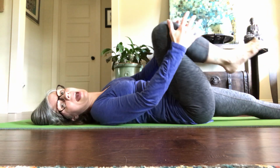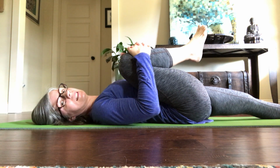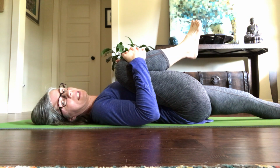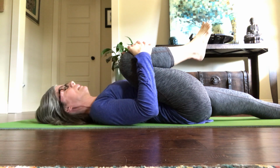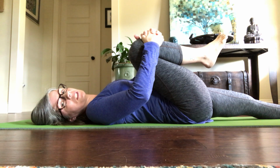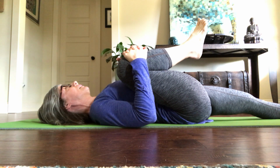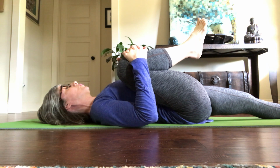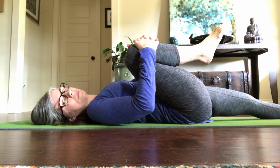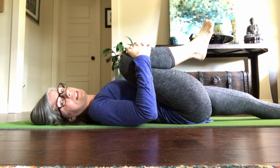Let's go ahead and grab that right knee. As you exhale, give that knee a squeeze. Big squeeze. As you inhale, you might ease up a little bit. Allow your body to expand. Exhale, squeeze again. Do this with every breath. Big breath in. Exhale, squeeze.